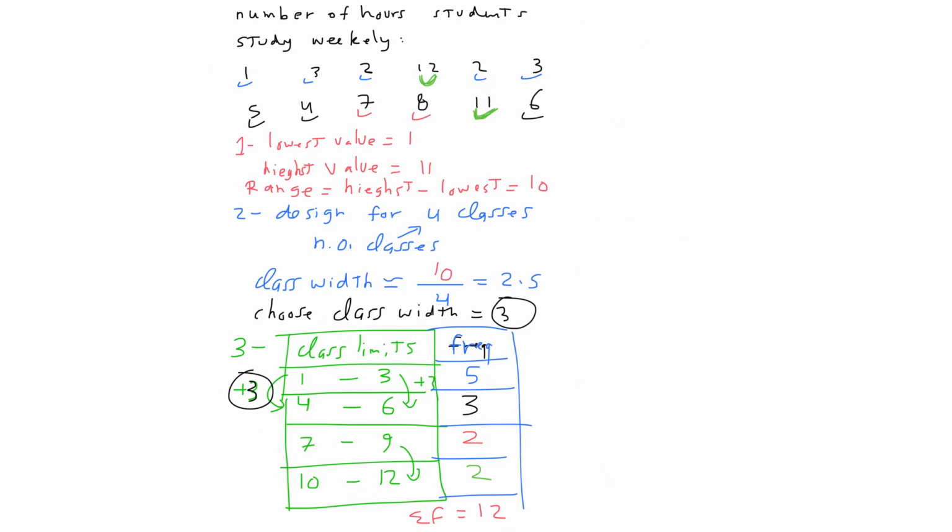So if the question asks you what is the upper limit and the lower limit of the first class, here is the lower limit and the upper limit of the first class. You simply, after the lowest value, it will be the lower limit, and if you add the class widths and then subtract 1 to get the upper limit. Okay, the common mistake people make here is that they just add class widths, which is 3, and they say the upper limit of the first class is 4, which is wrong. 4 is the beginning of the new class, and then the 3 should be the end of the first class.